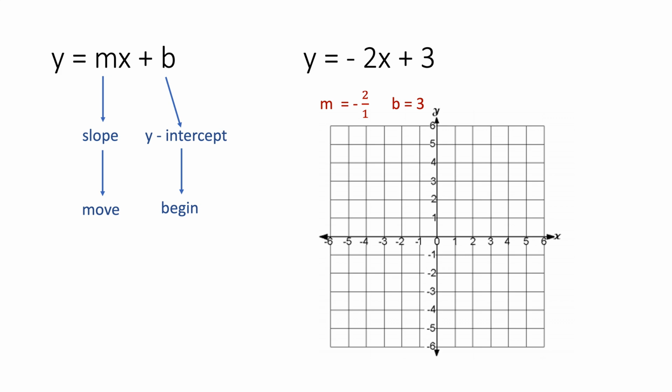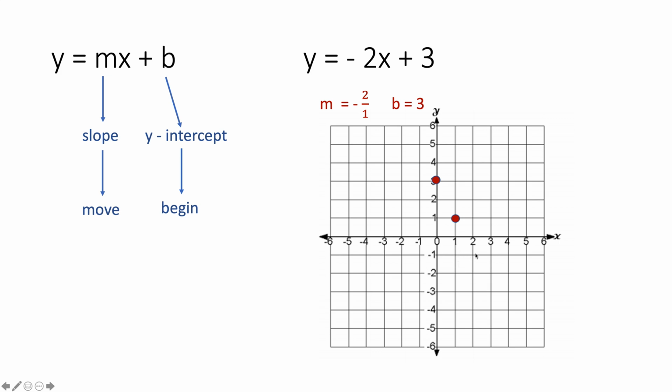Okay, so the big difference between this and a number of other questions is I want to get back to and emphasize that when you see a whole number in front of the x, like negative 2, it's really negative 2 over 1. Okay, because a whole number is over 1 if we write it as a fraction. So I begin at 3, just like the previous problem, but now I'm going to go down 2 over 1. It's very important that you go over 1. If you don't write this as a fraction and the over 1, and you just go down 2 straight, you won't graph the right line. It's got to go down 2 and over 1.